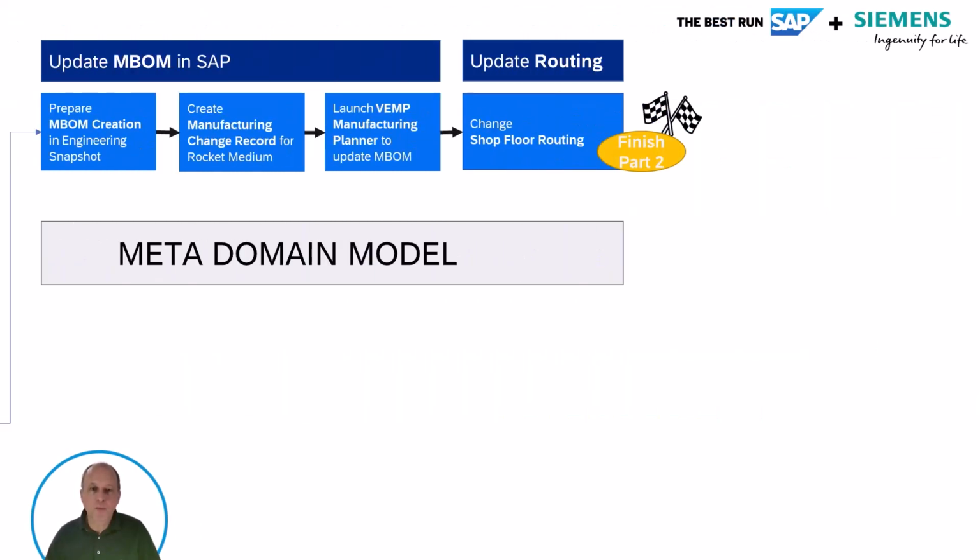The planning scope for VEMP proposes to create a new version of the manufacturing BOM, and the integrated viewer highlights the changes, the new parts. The user assigns the parts visually to the new manufacturing BOM version, which is used to create a new version of the PEO Shopfloor routing for the model units 5-2 up. So now, let's dive right in and have a look at the end-to-end process.